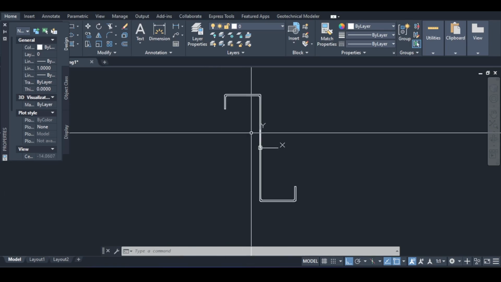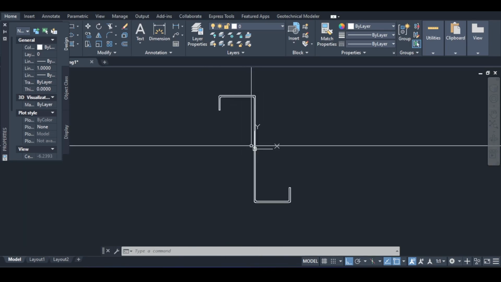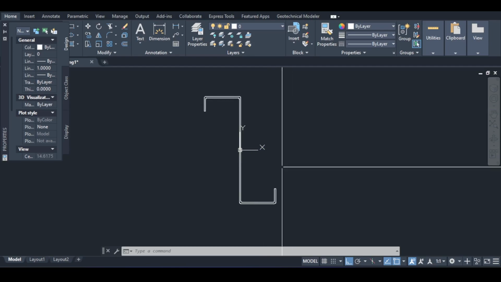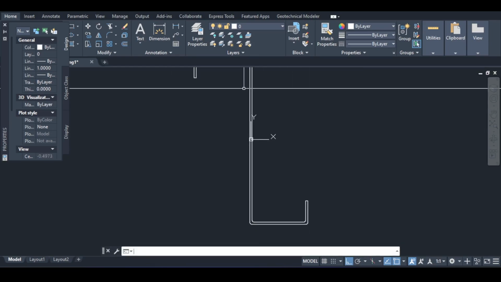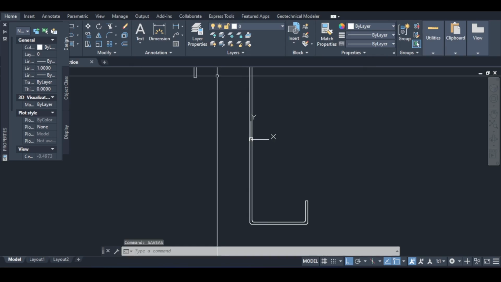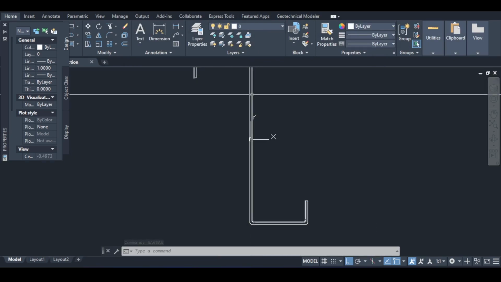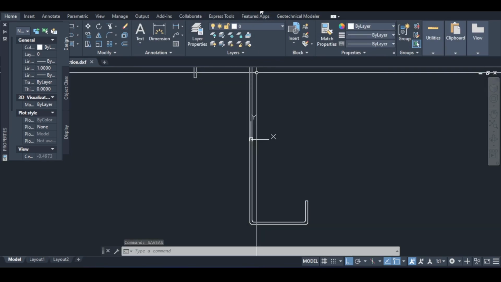So I have my section now. All I have to do is to take the section and import it in Autodesk Robot. So I think I'm ready now. I can just save this and I will save it as a DXF file. So I saved it on my desktop under the section name, my section, oh, that's DWG, I want DXF. Okay, I saved it again as my section DXF.